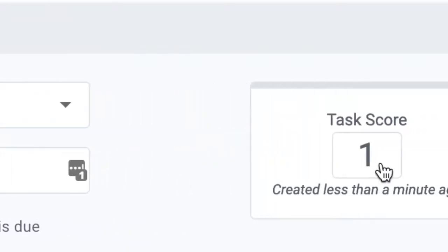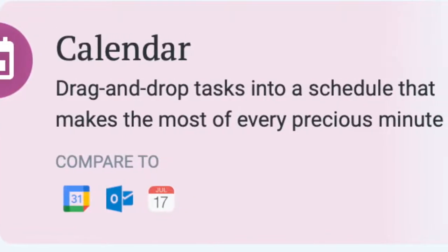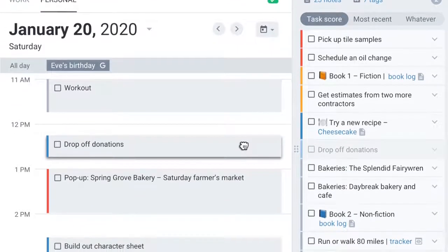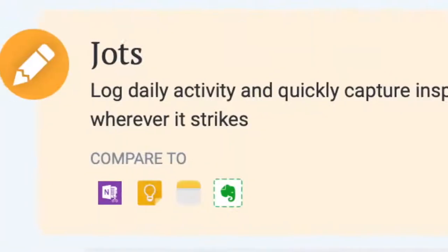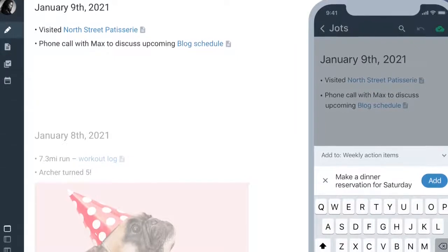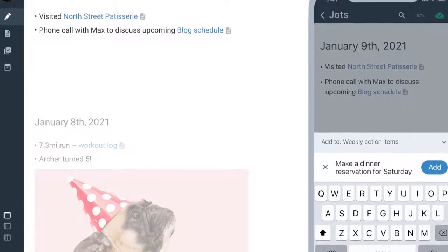Task Score gives a task more urgency and essentially helps you organize your tasks based on their concept of what is the most important task, which is great for planning projects and having your notes live alongside them. You can also bring your calendar in, which gives you a view connecting your calendar with your notes and tasks. They also have an ability called Jobs, which is essentially daily notes, allowing you to create notes around each day — perfect for keeping a tally of what's important.